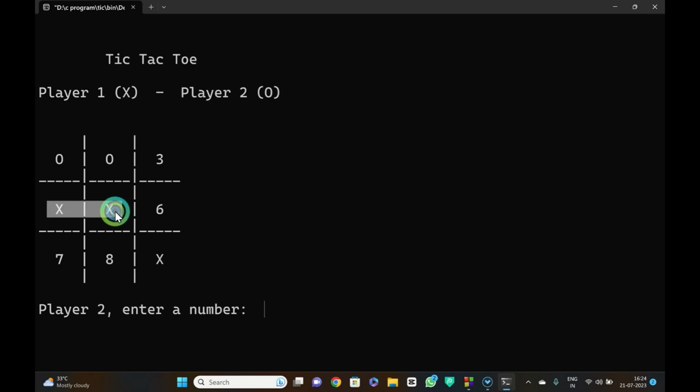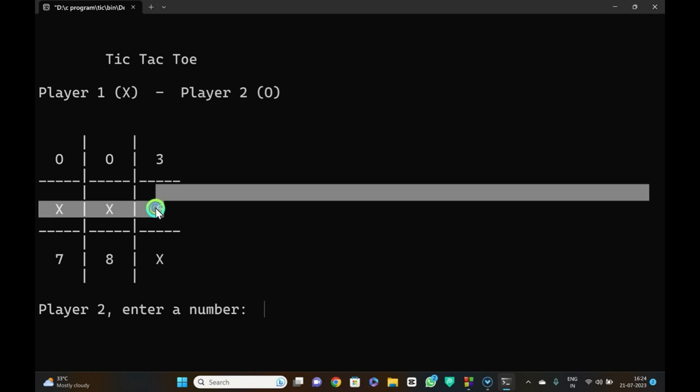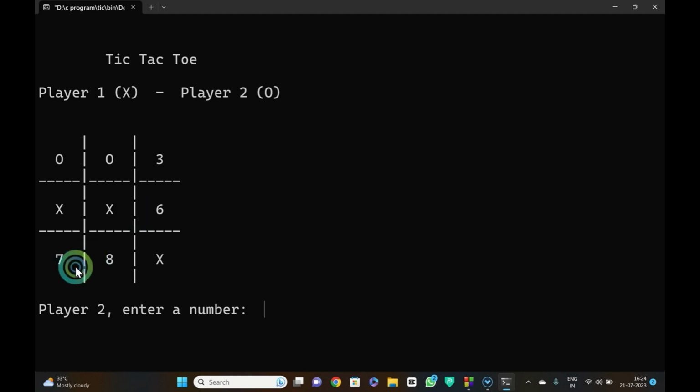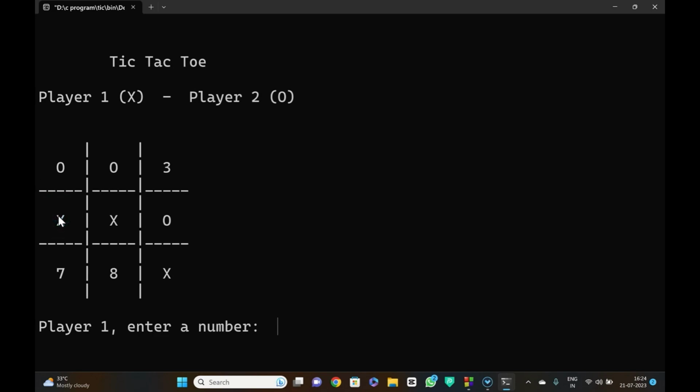So we have a possibility of winning 1. Okay, so now player 2 will give 6 because he has to oppose me so I do not win. So again I have no chance to win right now. So let us see how this game ends now.